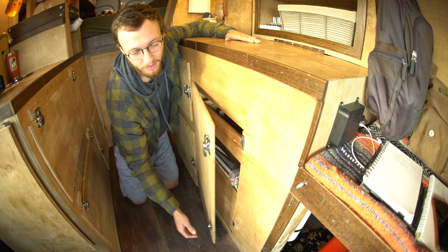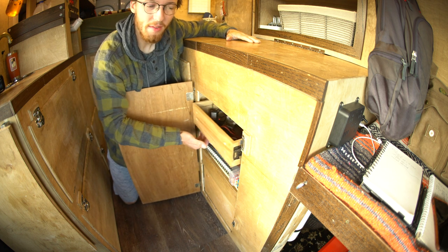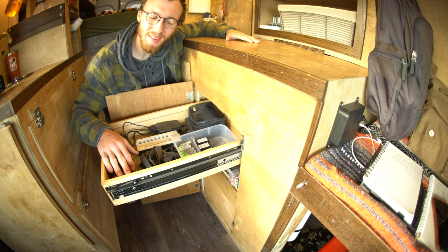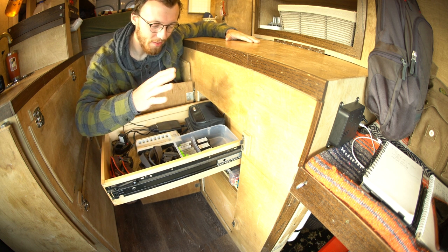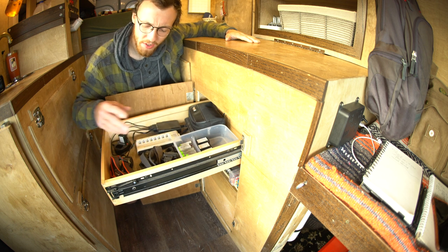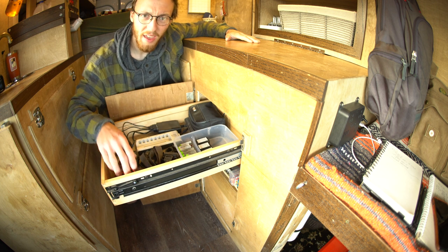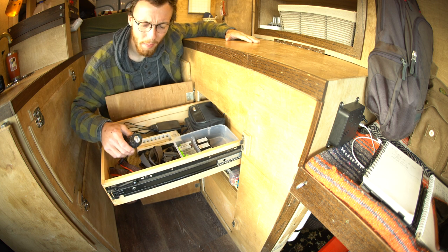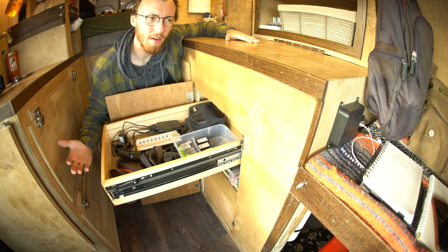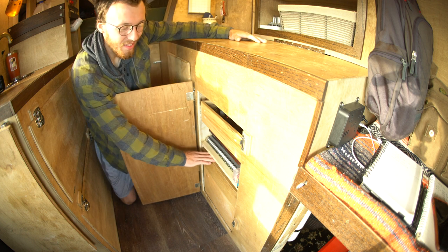Got some latches again. You guys are familiar with those by now. And this is another storage area. So let's talk about this top section right here. This is a standard thing you see on vans nowadays: a tech drawer with some chargers, and I have wires running to it. A big hub to charge rechargeable batteries, headlamps for running around the canyons and climbing, bike lamps for biking, extra cables, basically everything you need to keep your items charged. And then this. Let's pull this out and let's show you this guy.